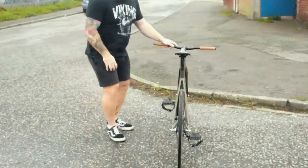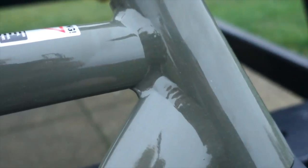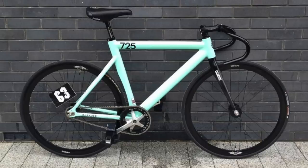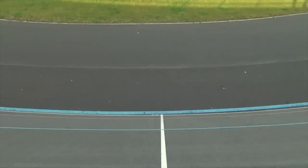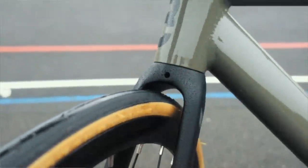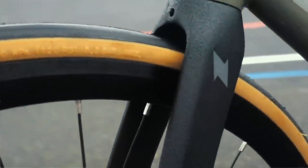So the frame is double butted. It's TIG welded. TIG welding, by the way, is just a method used by bike builders. I believe it's a little bit cheaper, and it also makes the bike lighter, but I'm not sure that it makes it stronger. It's made from 6061 aluminium, which, as some of you might know, the Leader 725 frame that I had is made from the same exact material. I just don't think it has the tapered head tube like this bike does. The forks are full carbon fiber from Essor in the USA.